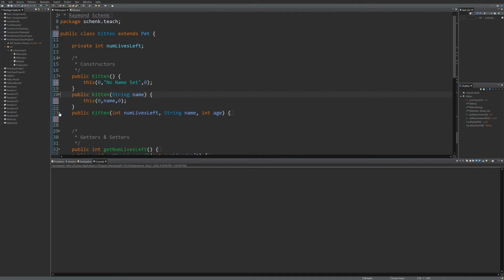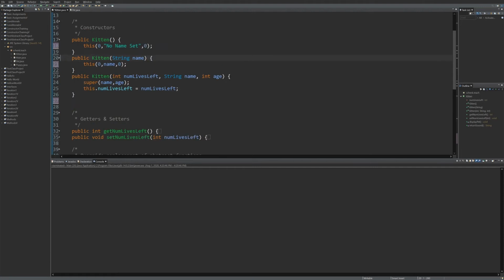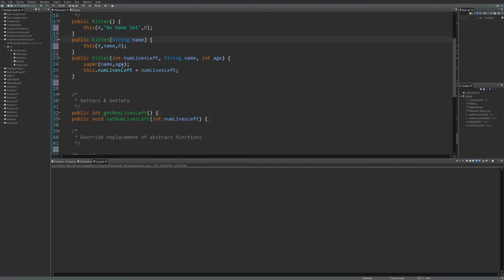Okay? Let's start with the constructors and see what's different. So we're properly chained. In the no-arg constructor we pass 0, no name, set 0. And in Kitten, we're going to pass 0, the name we've been given, and 0. But look in the full constructor. We're given the number of lives left, the name, and the age.